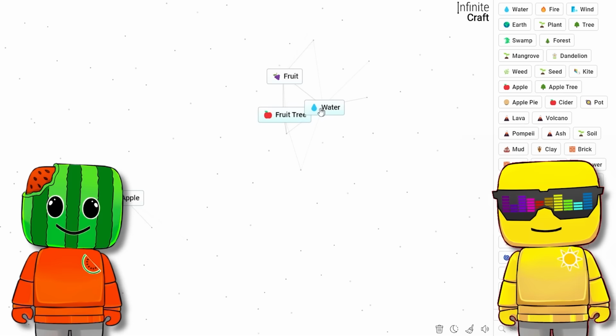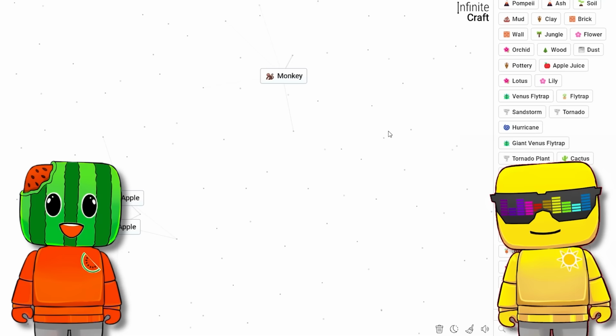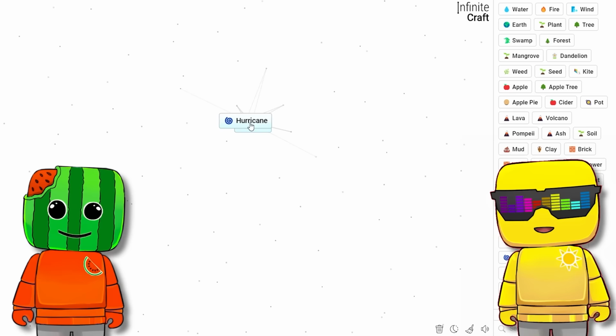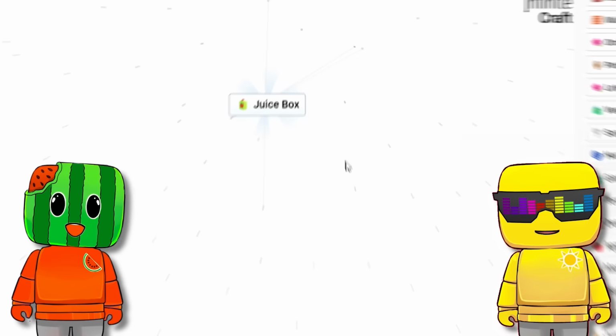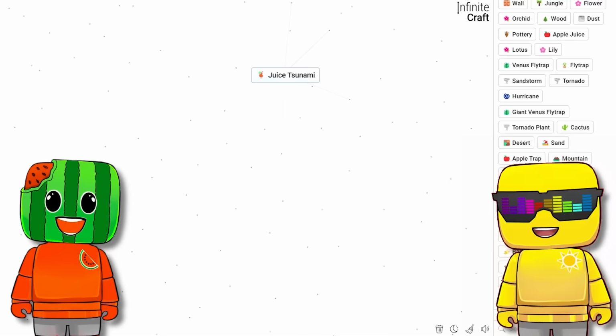Sonny, maybe we need something more wet, like a tsunami. All right. I will place the fruit and I will add... I don't have tsunami. Hurricane. No, make the tsunami. Do hurricane plus water. I think that gives you tsunami. Okay, then we add that back to the fruit. Juice. Juice. Okay, maybe we need tsunami plus... Juice tsunami! Dude, what even is that? I don't know, but we got it. Juice box tsunami! This is insane.